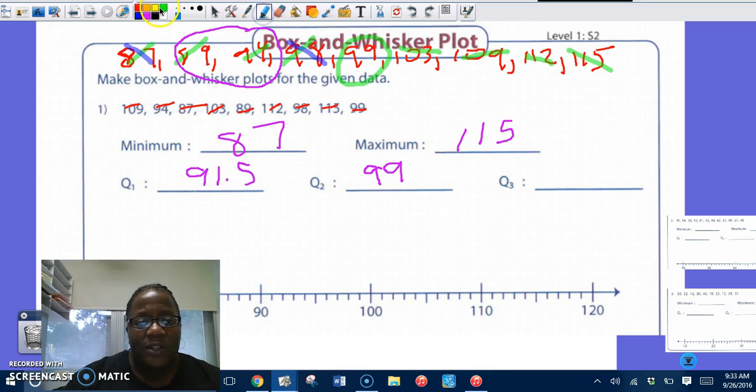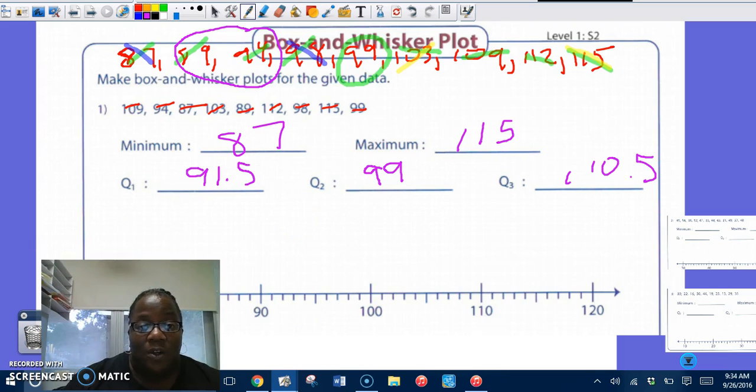All right. So now for the third quartile, we do the same thing. We take a look at the numbers in the last section, and we cross off until we get to the middle. So goodbye. Goodbye. See that? You still end up with 2 in the middle. So again, add, divide by 2. If you add and divide by 2, you will get 110.5. Okay? So now we have all the numbers we need to do the new part for you.